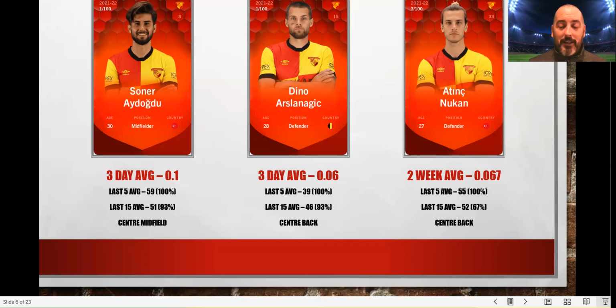Dino Arslanic. There are some older cards of him in the game. I think it's from, I want to say it's from Ghent. It's from one of the Belgian clubs anyway. He's a centre-back. His last 5 average are quite low, which is reflected in a much lower price than some. 0.06 is his price. I have actually had a look at him before, and his price was a good bit higher. Last 15 of 46, that says there.